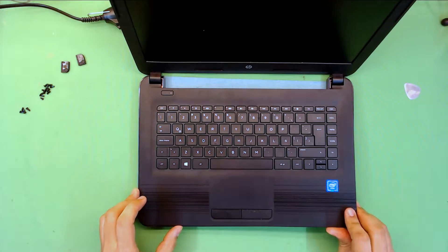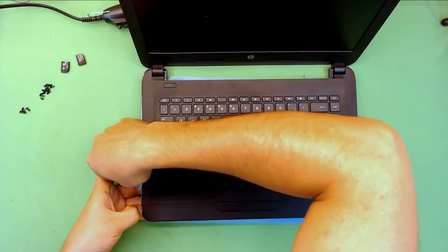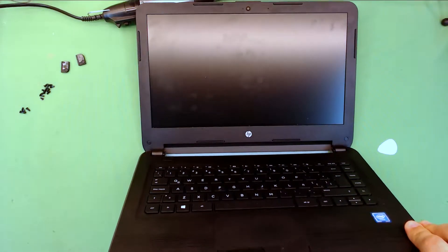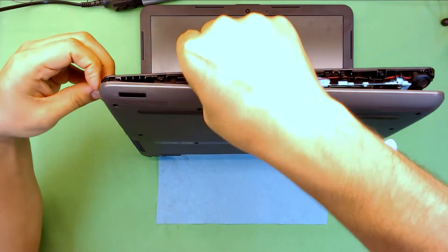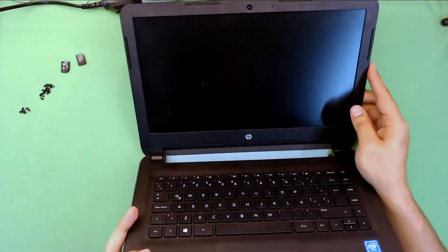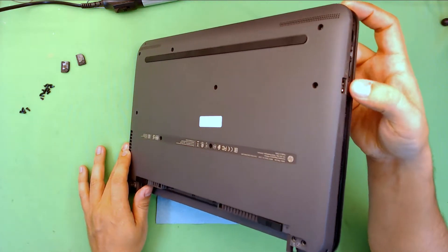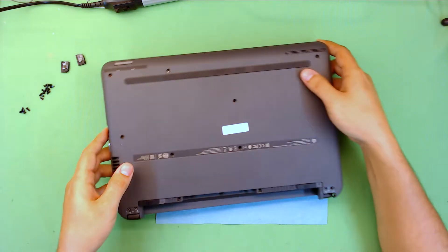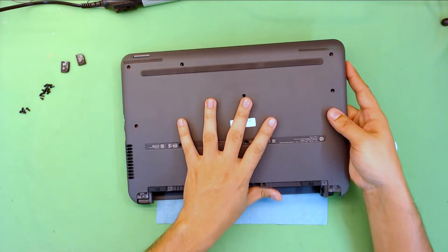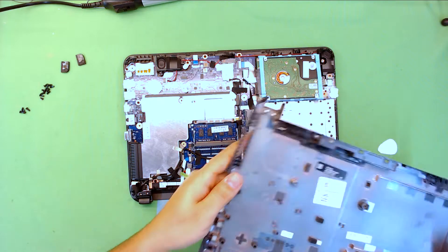Continue opening once you lift the front side slowly. Once you loosen up one side — to your right — you're going to slowly close it down, don't push too hard. Where you have the one USB side, not the heatsink side, grab that side, lift up slowly, put your hand inside, and then push the cover towards the VGA side slowly and lift it up, so that way you don't damage your VGA side. And that's your bottom cover.